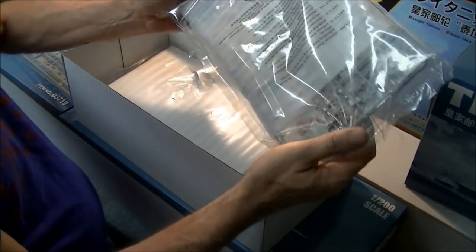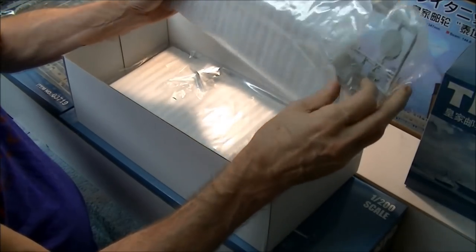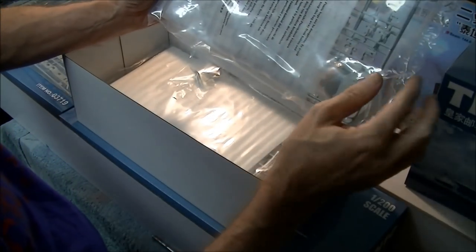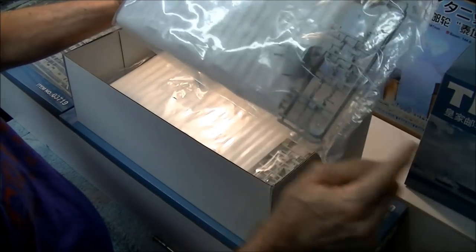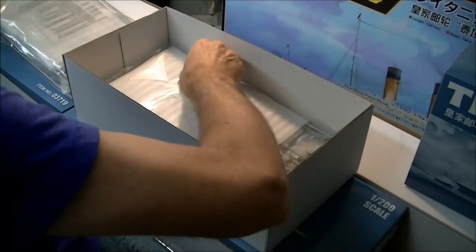The older I get, guys, as a model builder, I'm more of a fan of building big models because I can see them a whole lot better. I'm sure a lot of you guys are going through the same thing. But here we have a lot more of the detail. Ventilator tubes. Looks like cargo crane parts. The inner caps for the smokestacks. Some other things like that.